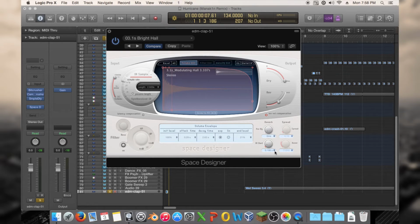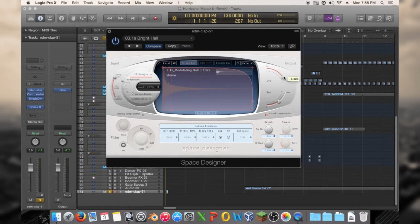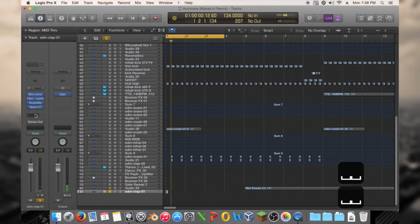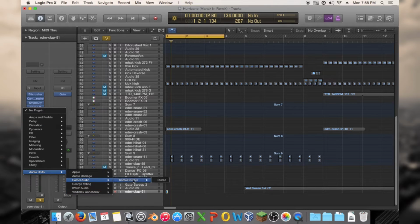9, 155. Yeah, what the heck. Good enough. We'll leave it at that. And then we could turn up the reverb or turn down the dryness. We're going to do a little bit of both, actually. Kind of drown it in reverb. And then I'm going to do one more thing, which is add another layer of Camel Crusher.